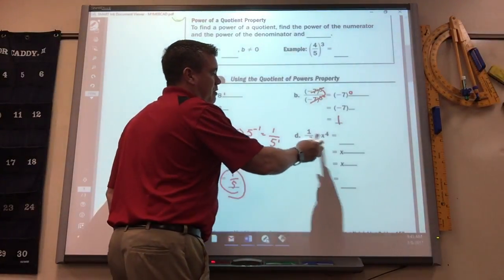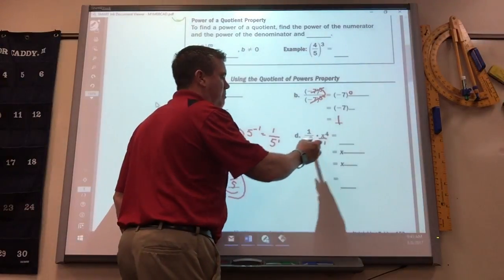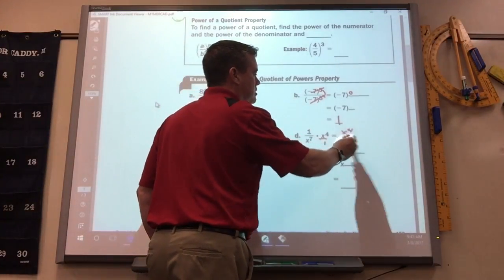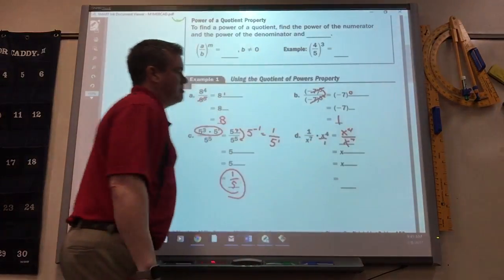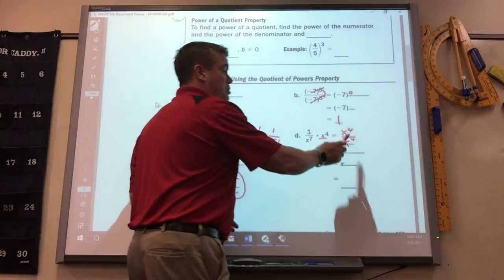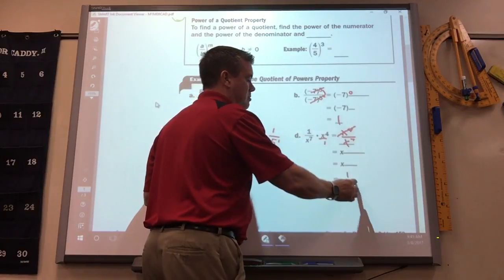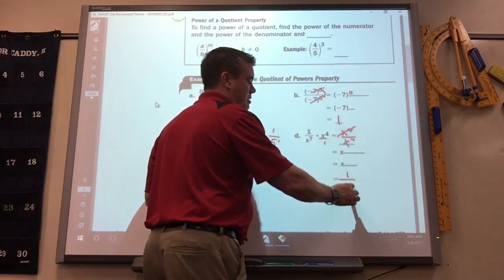So here, the same thing. Remember when you multiply fractions, you just put it over 1. It's top times top, bottom times bottom. So it's actually just x to the 4th over x to the 7th. There's 3 more x's on the bottom, so all of these would cancel, and then there'd be 3 left on the bottom.